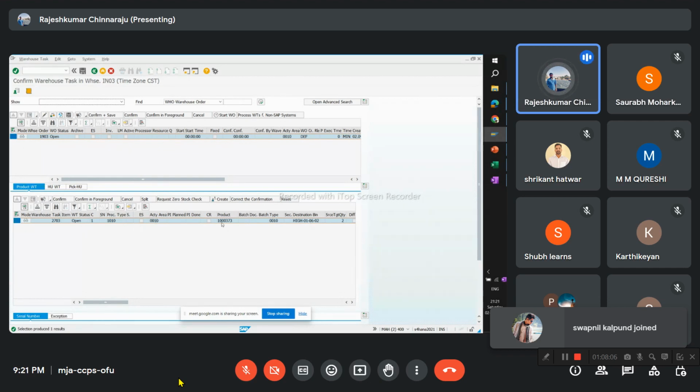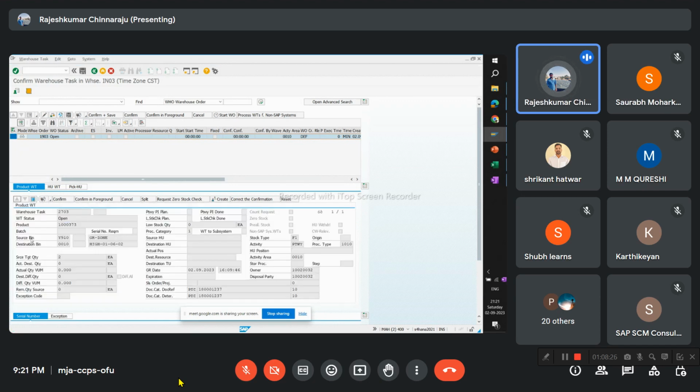So here we are trying to move this product into this particular bin. There would be a user coming in, and that user would be assigned this warehouse order. Once the user looks at this order, he can select what product he is trying to move. If you look into that order, he can identify that this is my source bin. Okay, I should go to my bin, the GR zone.